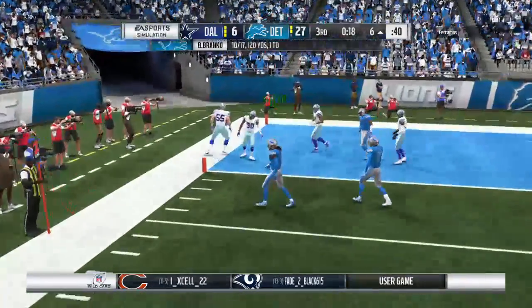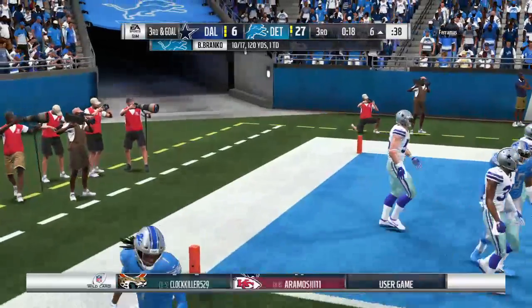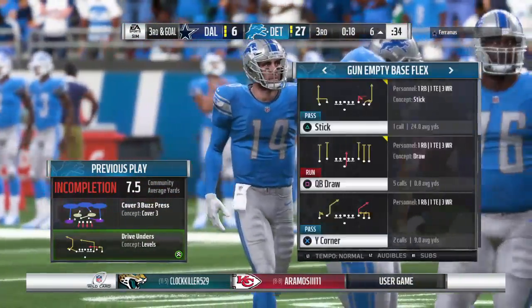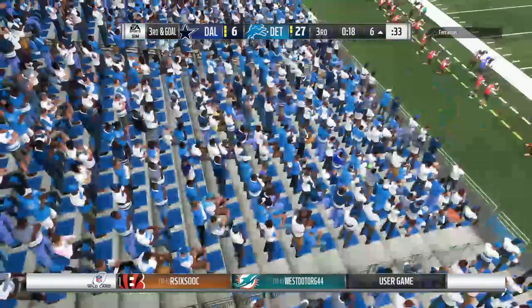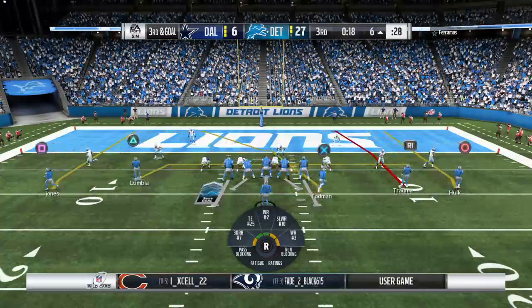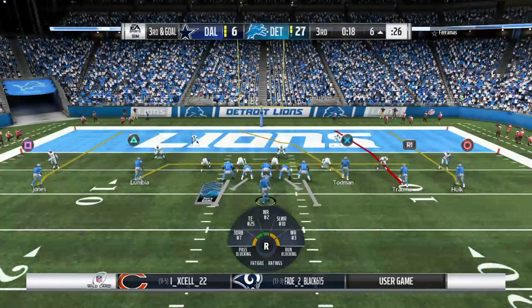And he just chucked that one out of bounds, out of everyone's reach. Maybe a wise call not to take a sack in this part of the field. It brings up 3rd down. 2 incompletions haven't moved him any closer. And likely throwing again, you'd have to think on 3rd and goal here.